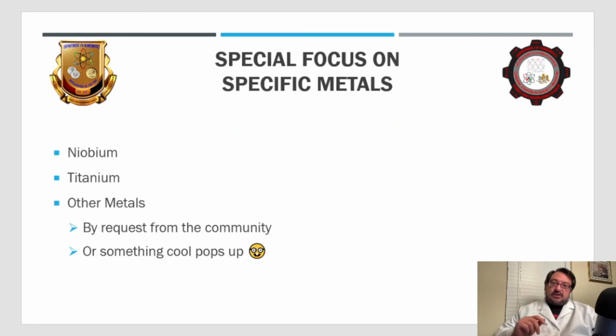There are two particular metals that I would like to put a little bit of emphasis on. One is niobium. The reason for that is I have some experience with the metal at a particle research laboratory that I worked at once upon a time. So I don't want to dive into that specifically. And the other is titanium. Why? I play golf. They're in my clubs. Why is titanium in my clubs? Don't you think that'd be fun to find out?